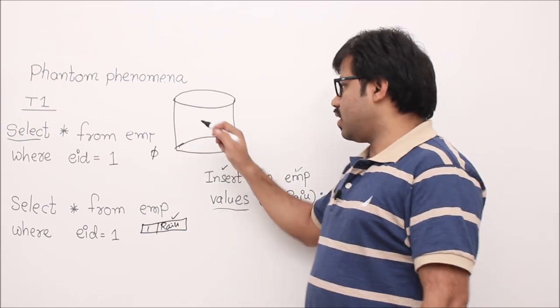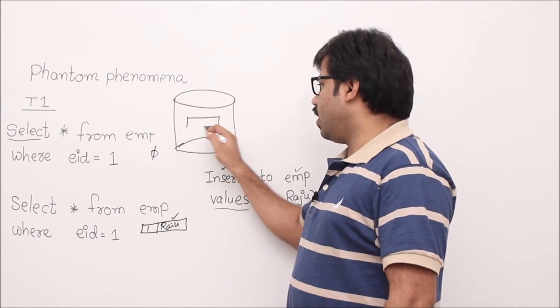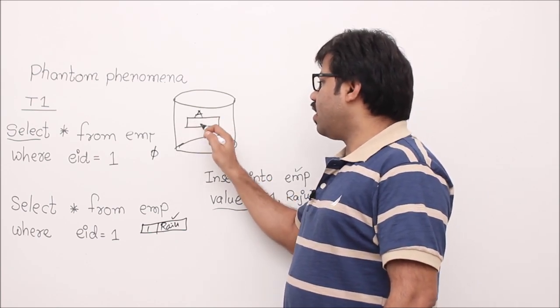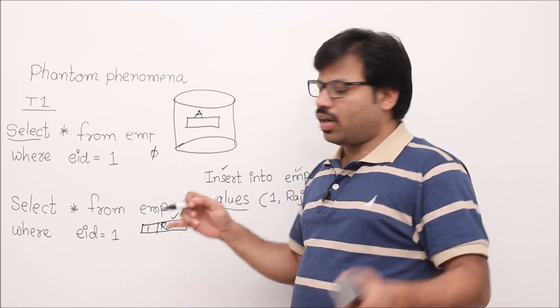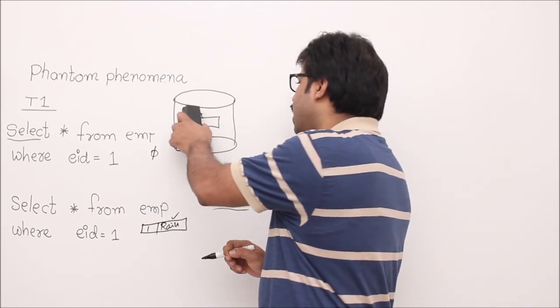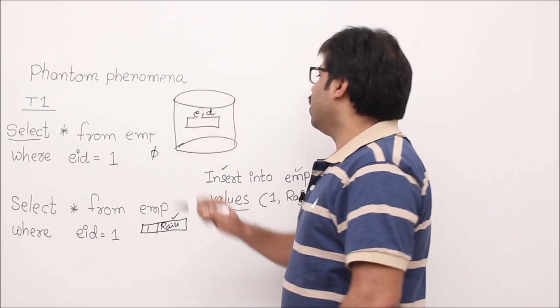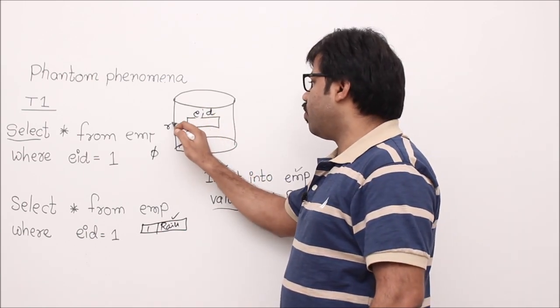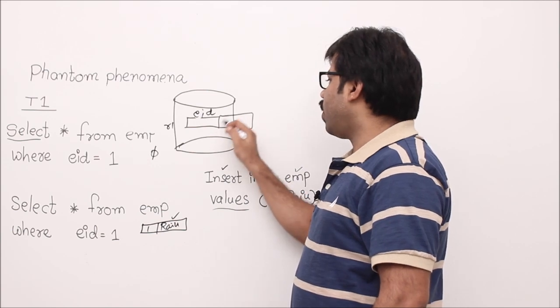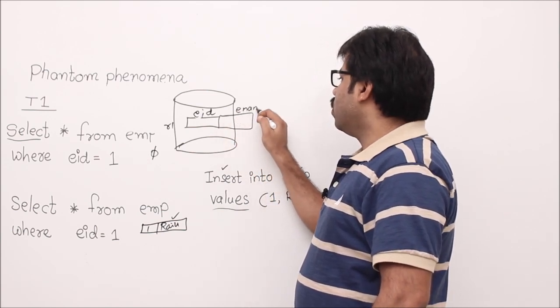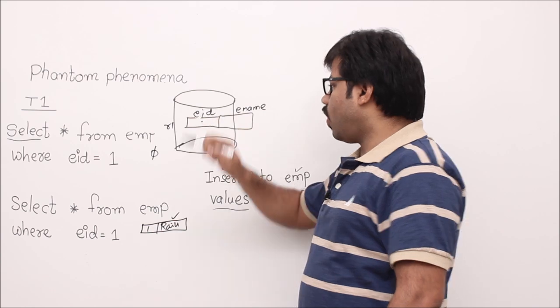We'll see that. Example, you have database variable A. Okay, what is A here? A is maybe some part of record. Let's take this as employee ID 1. Employee ID field, and this is record number 1, whatever. So here you have employee name also. So we are talking about employee ID.